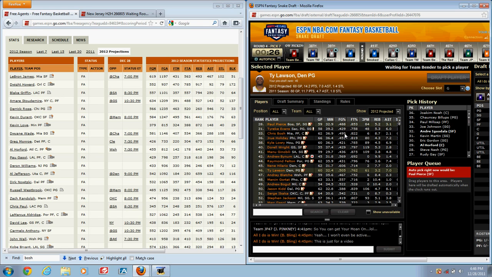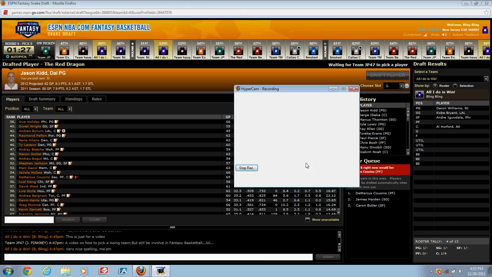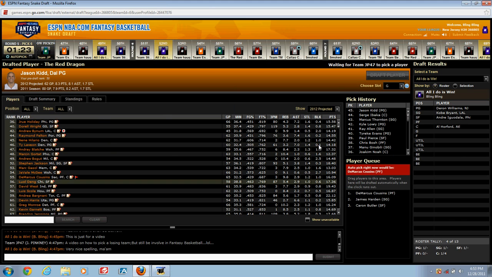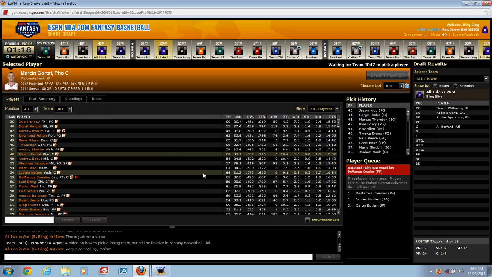Paul Pierce might actually fall. I'm just saying that right now. He might fall to 49th, where I'll just grab him, because he's injured and a lot of people are fearful of that. But you can just leave him out for like 2 or 3 weeks, not even a week, and he'll be fine, he'll be producing. He'll be well worth your pick. Don't be afraid of injured players unless they have chronic injuries like Bogut. He broke his leg. That might really affect him. So I wouldn't suggest getting players that had severe injuries last season because they will not produce enough for their value.